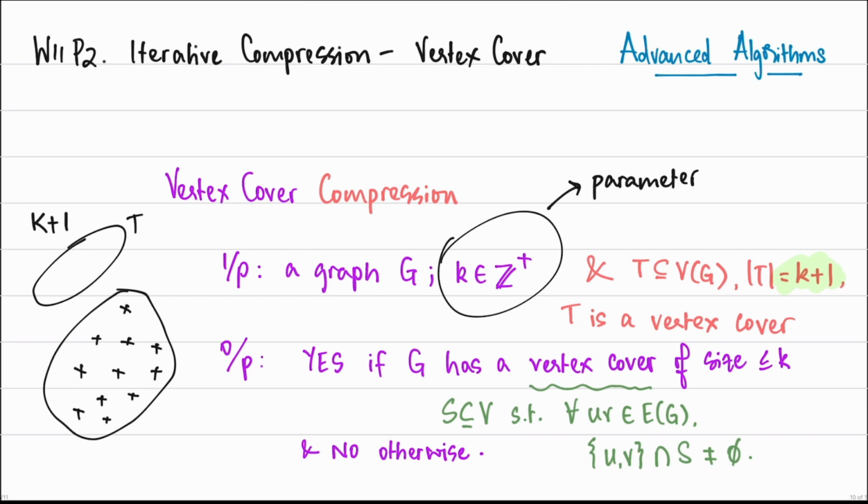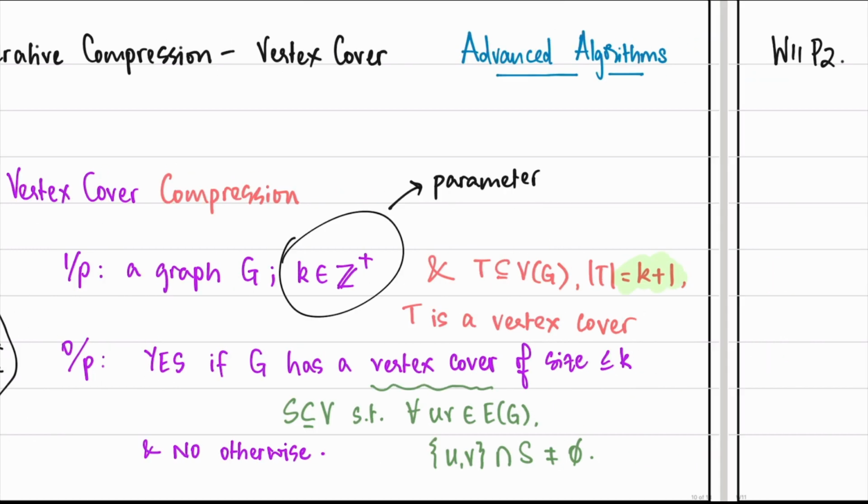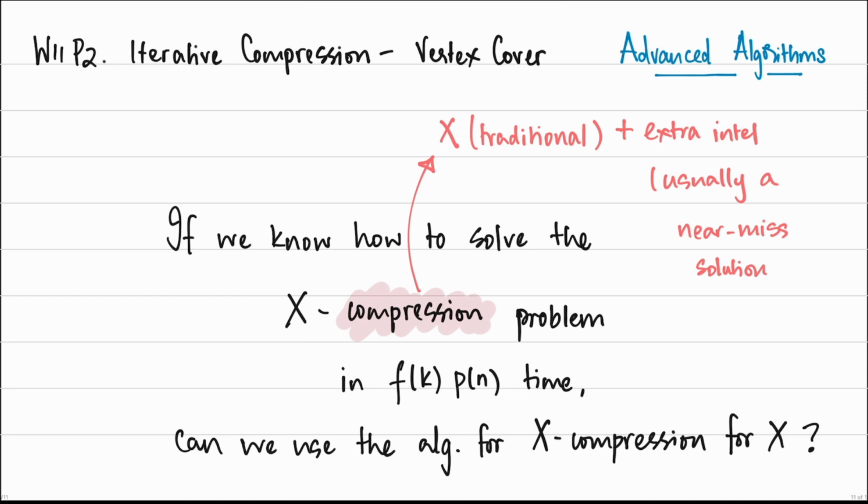So we're going to talk about a fairly generic framework, and this is the iteration in iterative compression. For now, let's assume that we have an algorithm that can actually solve the compression variant of the problem. You could step back for a minute and think of this in more general terms, for any optimization problem, especially problems that are subset based, but you could also think of it for other kinds of problems as well.